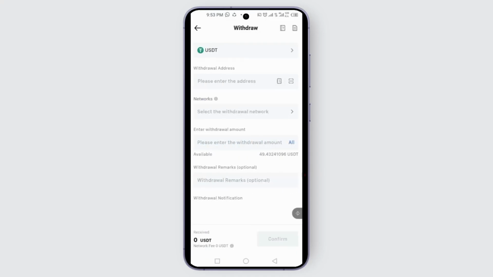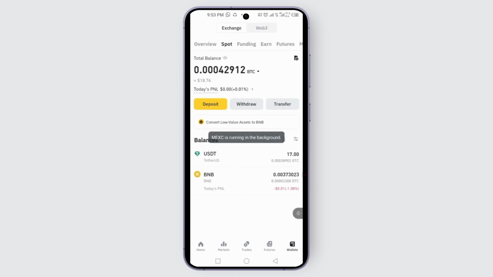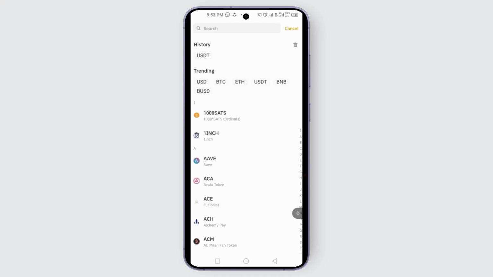And once you go ahead and tap on it, here you need to enter the withdrawal address of your Binance. So what you may do is head over and open up the Binance application first on your device, and once you open it up, from the given options of your Binance as well, you need to head over to wallets and head over to spot, and from there look out for the deposit option, and from there you may just go ahead and select USDT within the cryptocurrency.